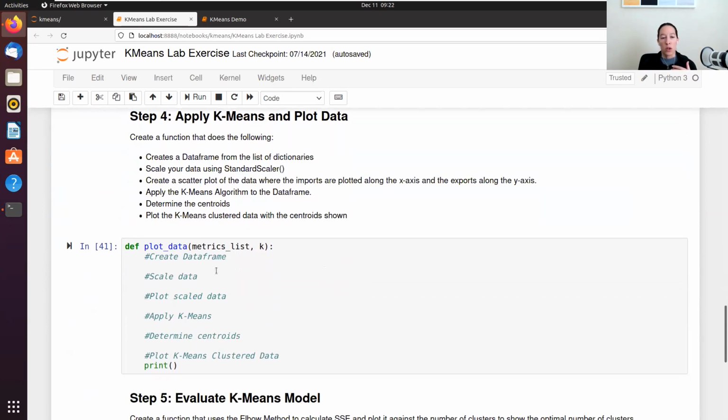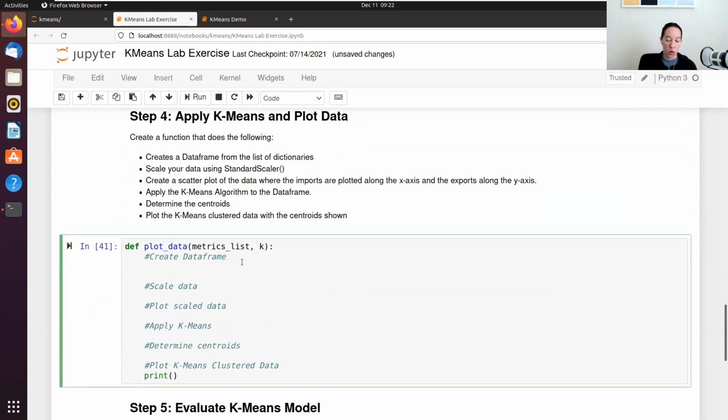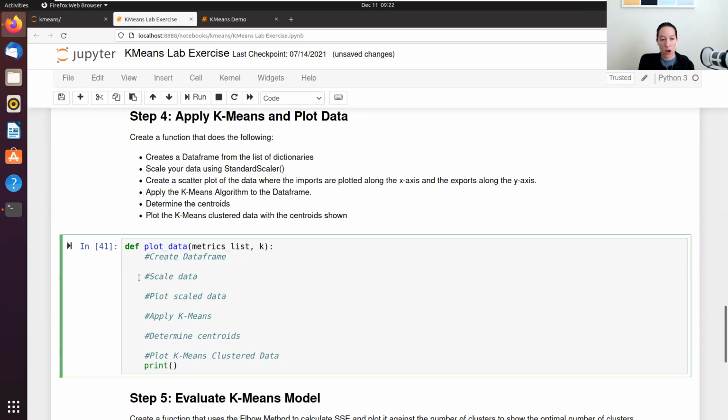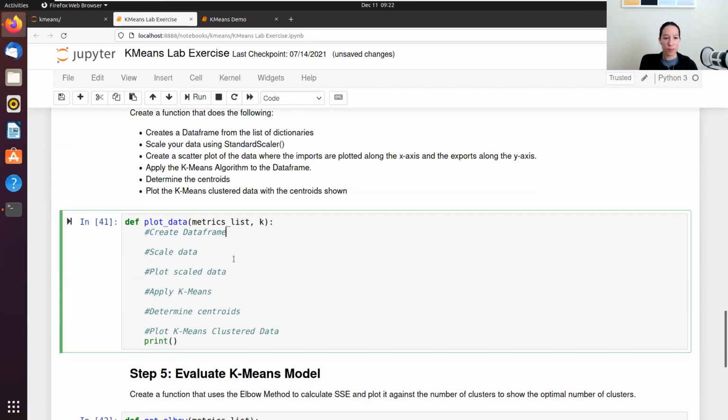For this step, you're going to create a data frame from the list of dictionaries. For example, you can say my data frame equals, from the pandas library, called data frame, and I'm going to pass in my data set, right? So that's a hint on how to create a data frame. And again, the data frame is just a matrix to format your data into a structure that can then be further processed.